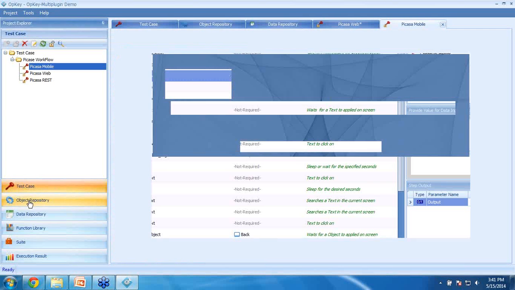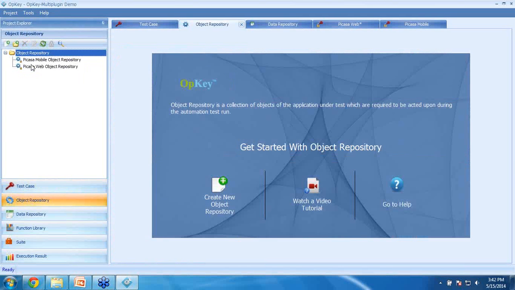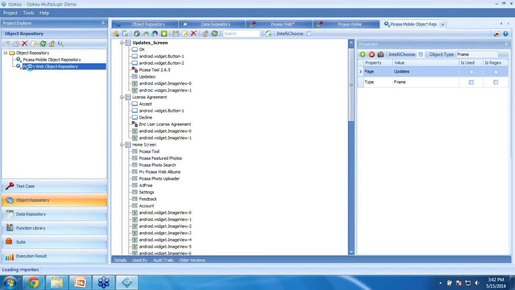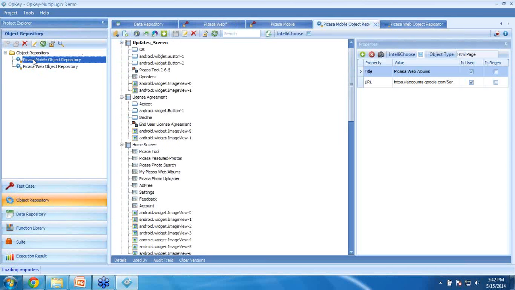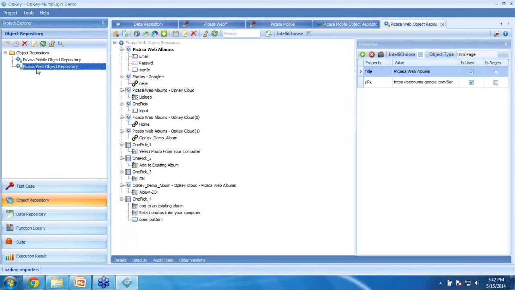Moving on quickly to the object repository part. As you can see, in the same interface, we have the object repository for mobile and web in a common structure. So the user need not know how to fetch the repository from Robotium or Appium. The platform itself, based on the GUI definition, captures the object repository when you are working on the application.